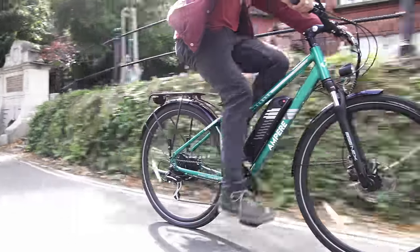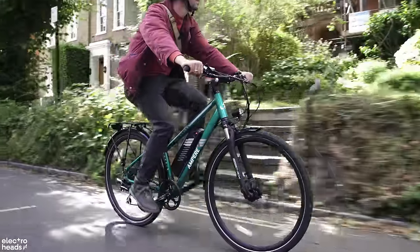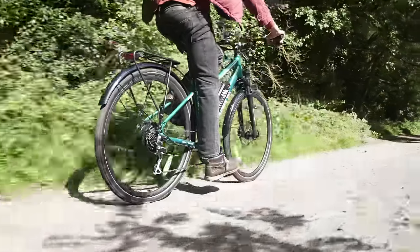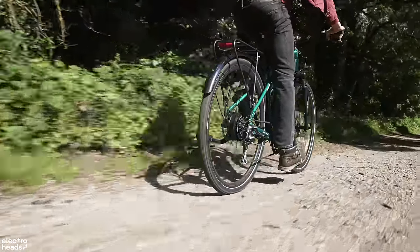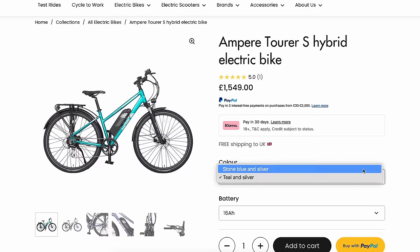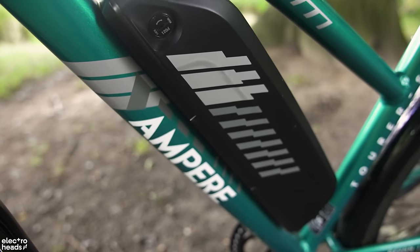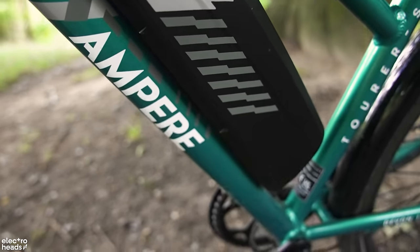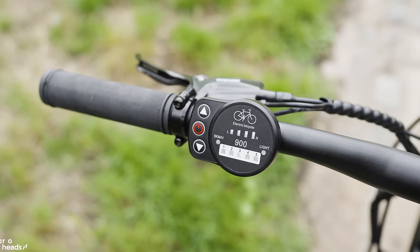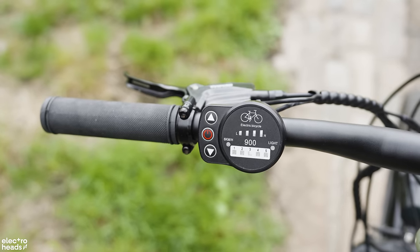Most importantly this bike takes very little effort to ride. The motor pushes you well and the geometry of the bike makes it easy to mount and easy to handle, which is ideal for those who want to make movement easier — whether you want to save energy or just go further. It comes in either teal or stone, and the frame is 6061 lightweight aluminium with neatly routed internal cables. The display is an LED display with an optional LCD colour screen upgrade available. I found the basic display with the five power levels did everything I needed.